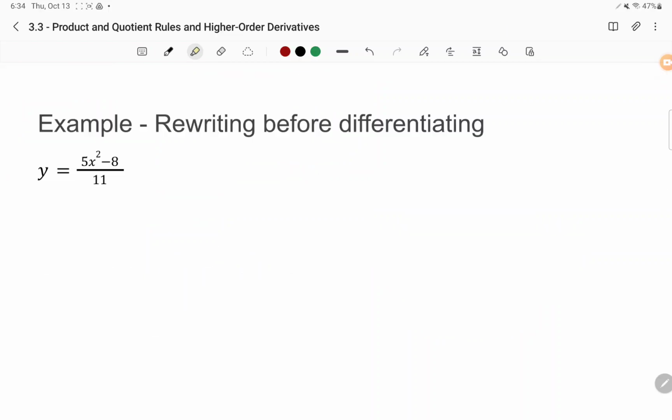Let's do another example. On this one, you're going to have to rewrite this thing before you differentiate it. So go ahead and try rewriting it. If you needed to rewrite it, I guess you don't have to, but it would make things a lot easier. And I'm actually going to do it both ways. Way number one, just using the quotient rule, and way number two, rewriting it to see if we can get the same thing. So see if you can try to do this two different ways.